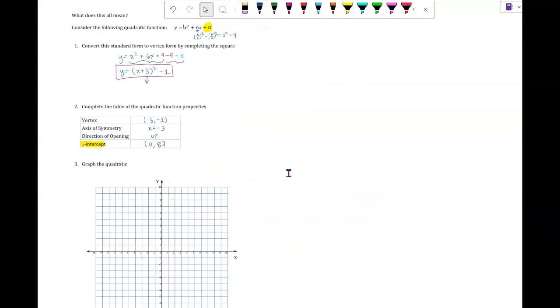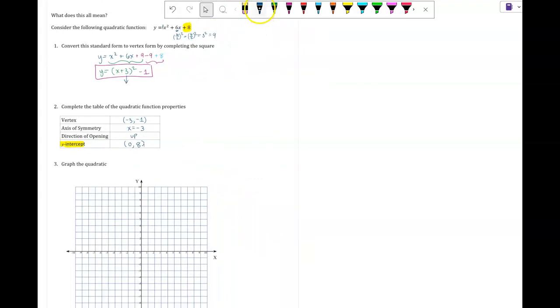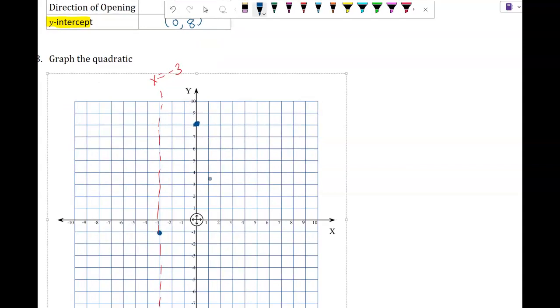All right, so if I look at all this, I know that my vertex is sitting at negative 3, negative 1, so I have a dot there. I know that my y-intercept will eventually happen at positive 8, which makes sense. I'll have my axis of symmetry along that negative 3 x value, x equals negative 3. And because the a value is 1, there is no stretch factor, it is simply just like the parent function. So therefore I'm moving over 1 from the vertex, up 1. So there's my next dot, and symmetrically is over here.